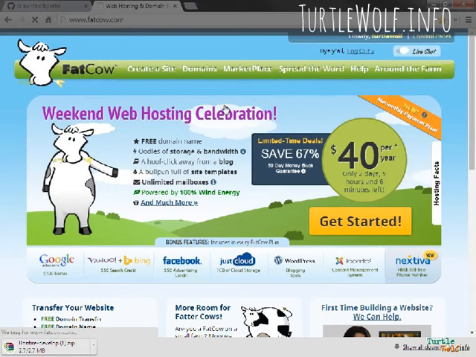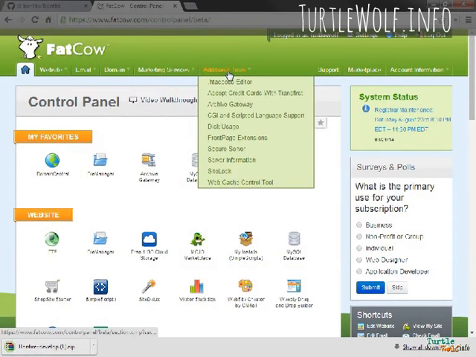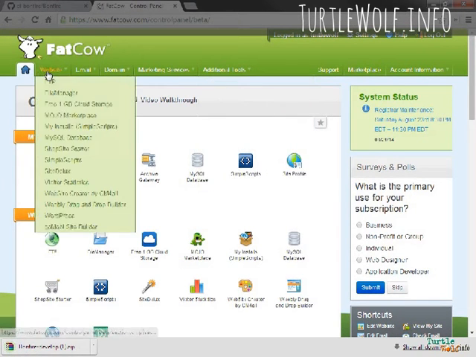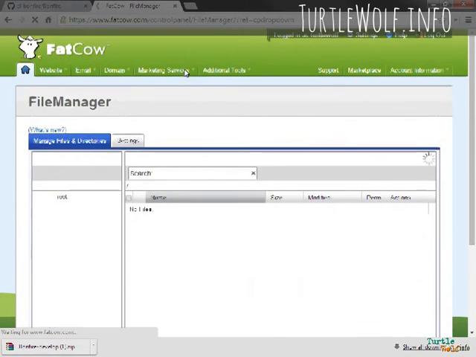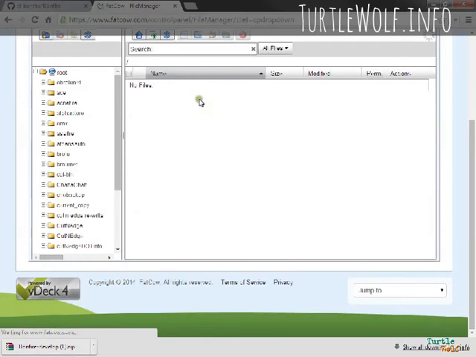I think I'm already logged in. If not, I can do that really quick. Okay, so where to start? We need to get what we just downloaded uploaded, which is File Manager. If you're using some kind of source control like Git, that's fine, but you have to upgrade your FatCow account.